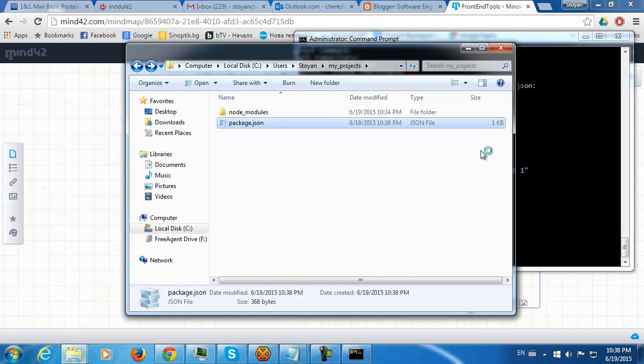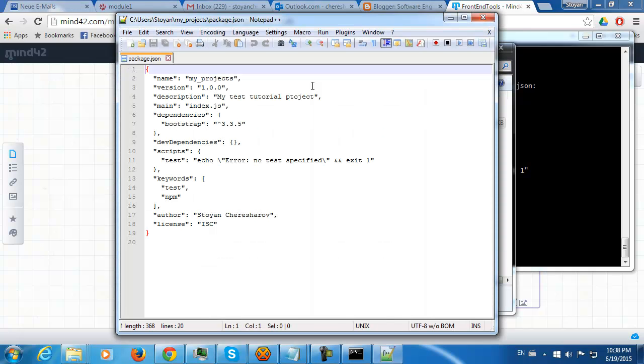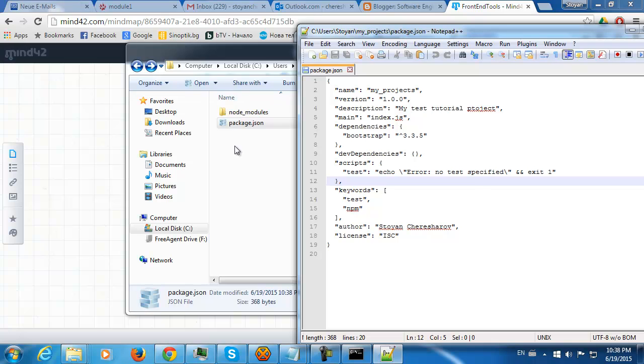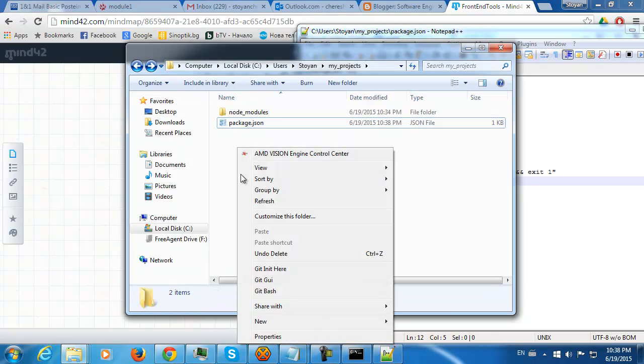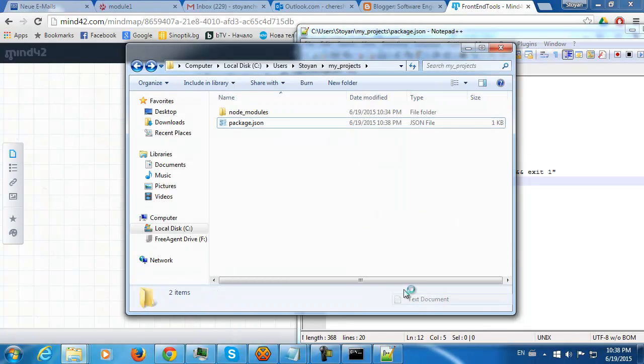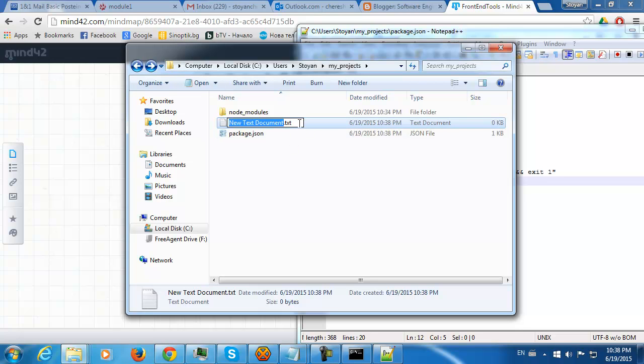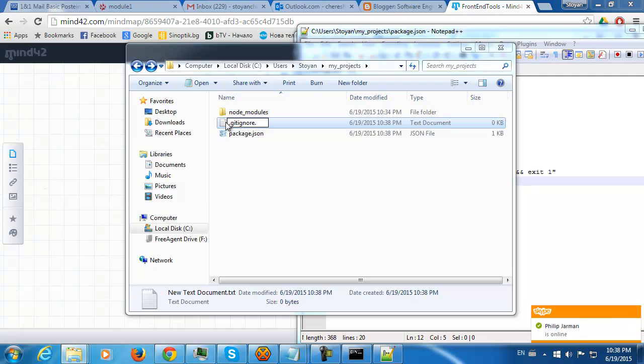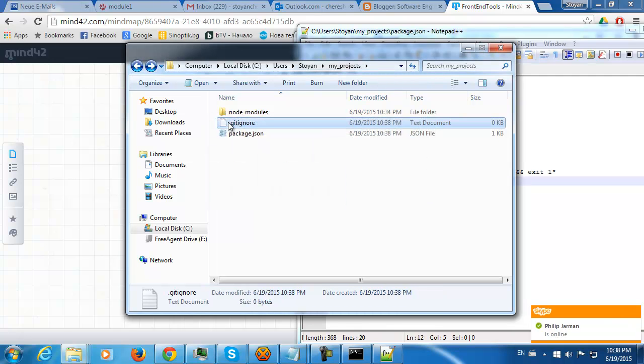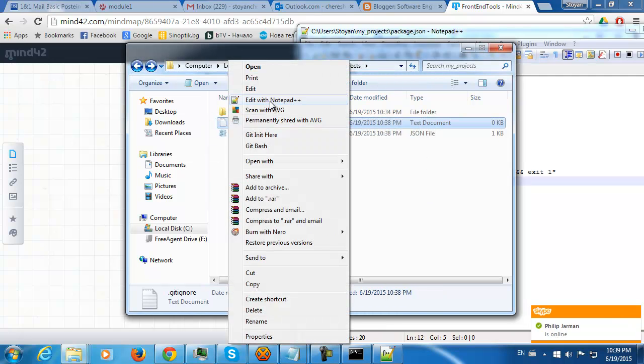Now, this file should be included in our repository, but the folder node modules should be included in the gitignore file. So if I had a repository here, I should say git ignore, and inside I should put the folder node modules.